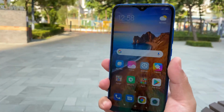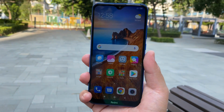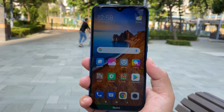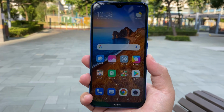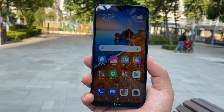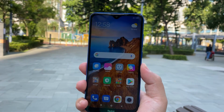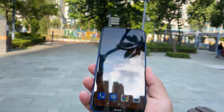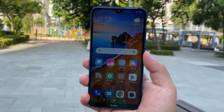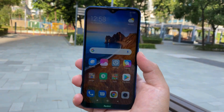So I think, considering the price point of this phone, this brings a lot to the table for $120 US. Man, Redmi to the rescue again. They just release phones that are just so easy to recommend. I saw a tweet yesterday that said now you can almost just tell someone if they're looking for a good budget phone, all you have to tell them is just go look for the latest Xiaomi phone in your price point, and you will have a great experience. And that is just another example of this here with this Redmi 8A.